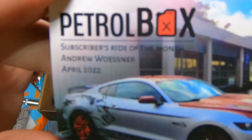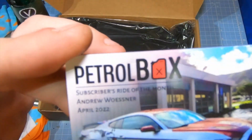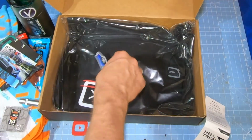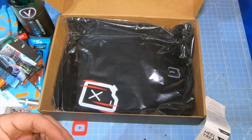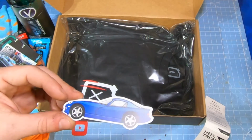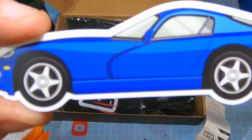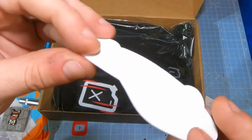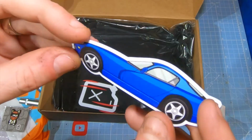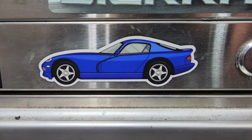Looks like a red hood, maybe. Red wheels, Coyote emblem or vinyl on the back. Silver. Nice car. And we've got, I'm guessing this is from, it doesn't say. But these stickers used to be from a guy called Snake Oil Elixir on Instagram, at Snake Oil Elixir. I think these are from him because they're not shiny, non-gloss like his were, matte finish. Really nice stickers. I've got them all over my toolbox and love them.